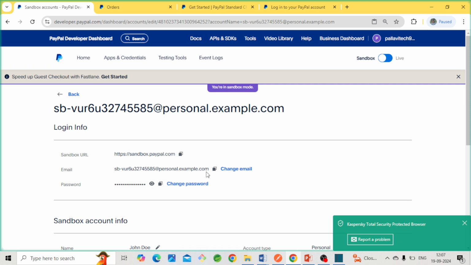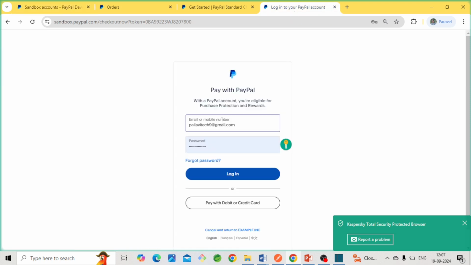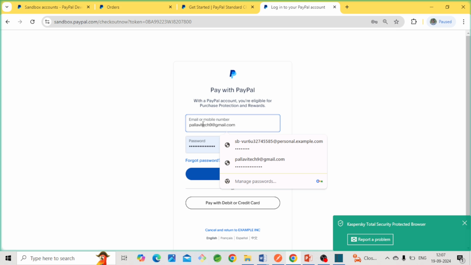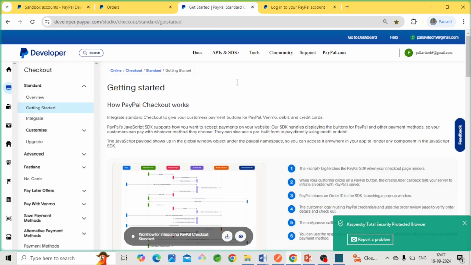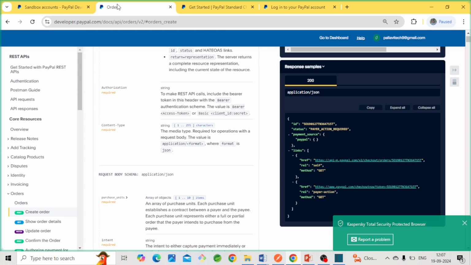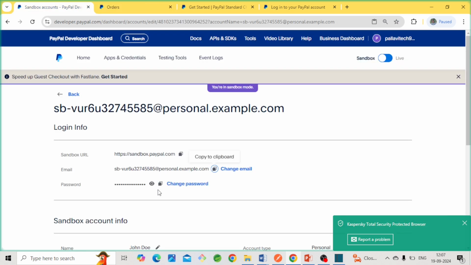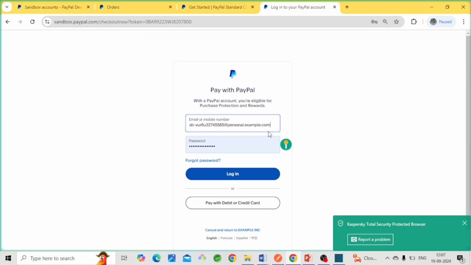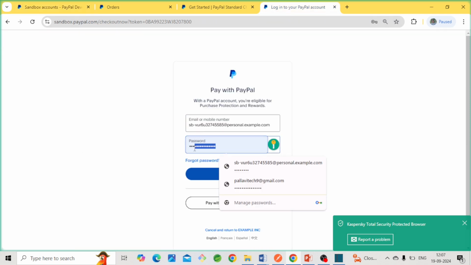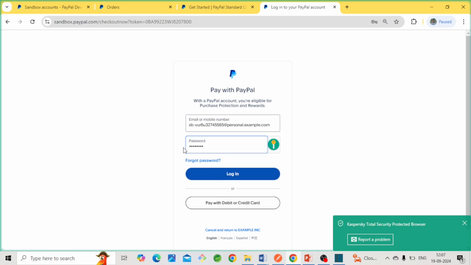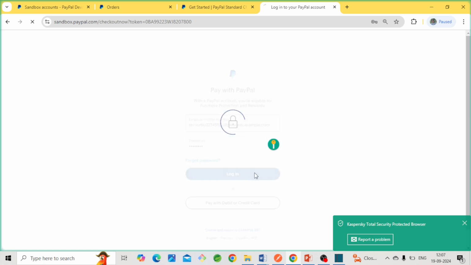Then copy this email ID, go to this page, paste here. Again, copy the password here. Then login.